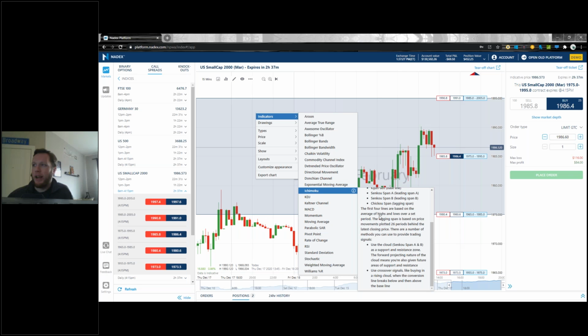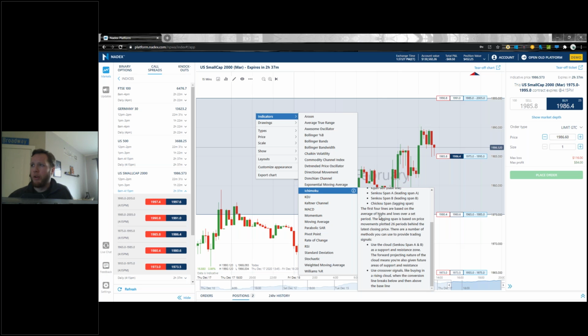So I can click on this. Say I want to put an EMA on here. Here's my nice EMA. So I have my first indicator overlaid on my chart. If I want to change some of the settings, so for example, with EMA, you can change the moving average periods. Let's say I have 20, 50, 100 period right now. Let's say I want to do 30, 60, 100. So I can change these here. I can change the colors. And all of the indicators are going to be fully customizable from this screen.